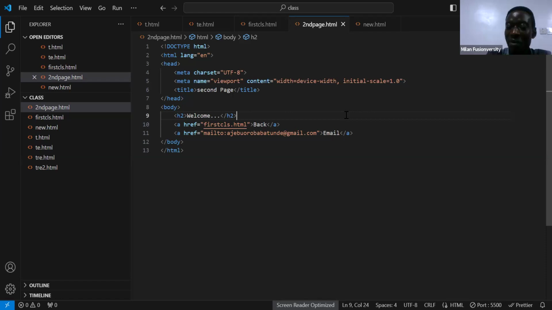I would like to give a little assignment just to keep your hands busy. I want you to write a letter using HTML. You can add CSS to it.